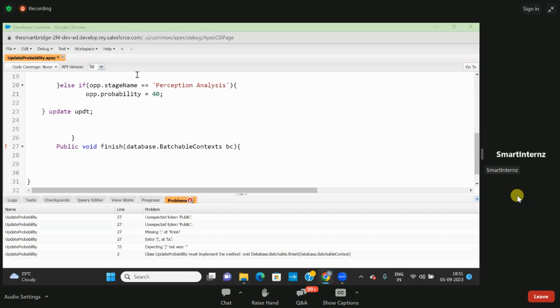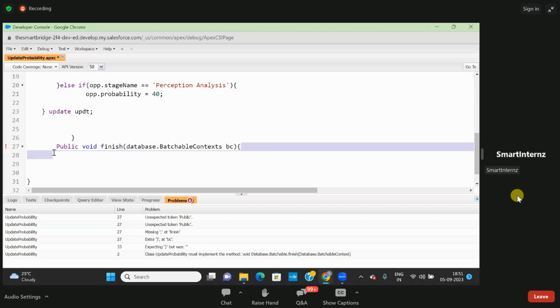Capital and small letters don't matter over here. This is case insensitive, so no need to worry about capital and small, okay? So let's see which things we are missing. Line 27, extra at BC, public database.batchable context.